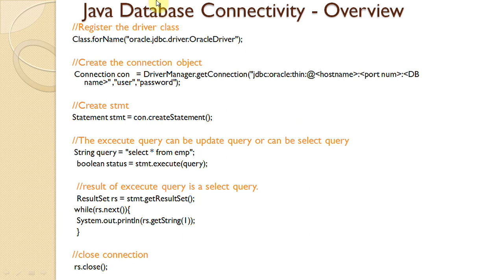This is a summary of the entire Java database connectivity. First of all, we have to register our driver class using the forName() method. Next, we create the connection, and after that, we create the statement. Creating the statement means we are going to prepare our SQL statement, and using that object, we can execute our query. After that, we get the results, which can be stored in an object of the ResultSet class. After execution, we can disconnect the connection between the application program interface and the database. So that's all about Java database connectivity. Thank you.